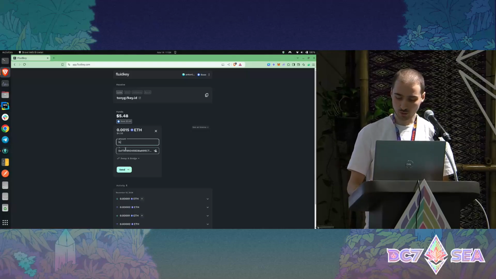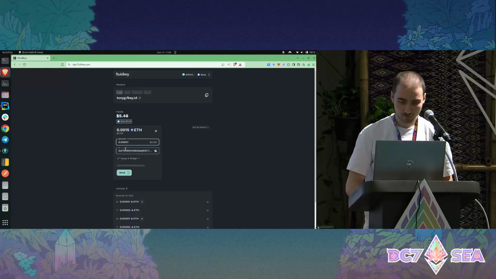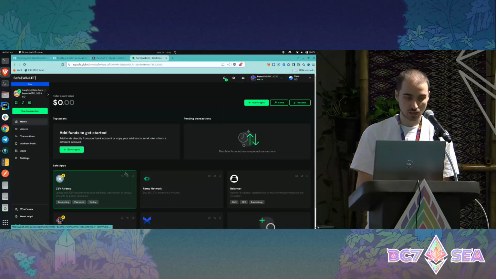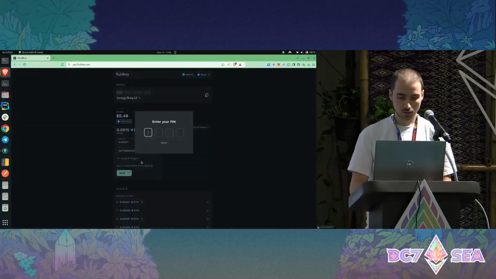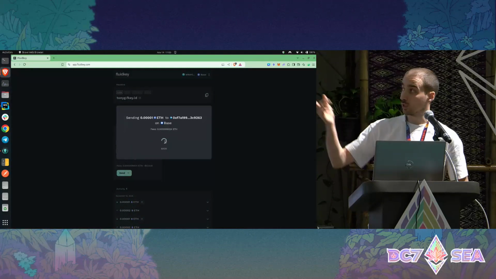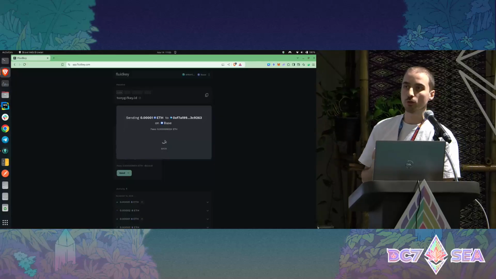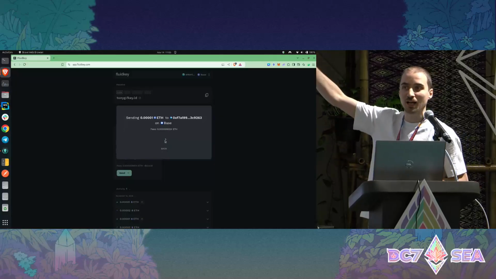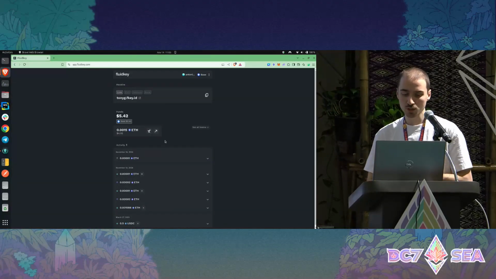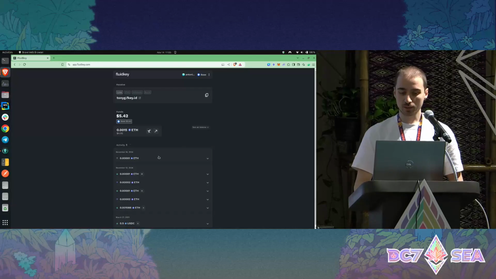Let me send like 0.00001. What's that? 3 cents? Yes, worth of ETH, and this is the F7A1. Double check F7A1. Perfect. Send. As you mentioned before, FluidKey relays the transaction for you. Under the hood, this money is coming from a stealth address, a stealth Safe. Okay, I'm just using that to simplify the process. Okay, so money is being sent.